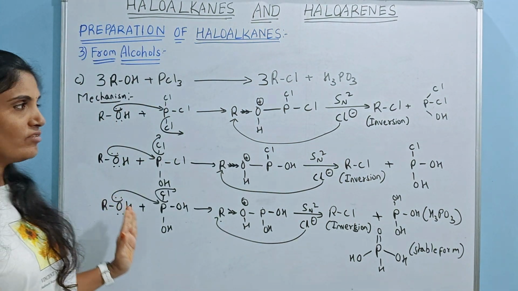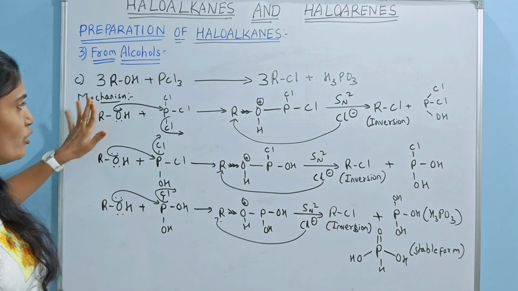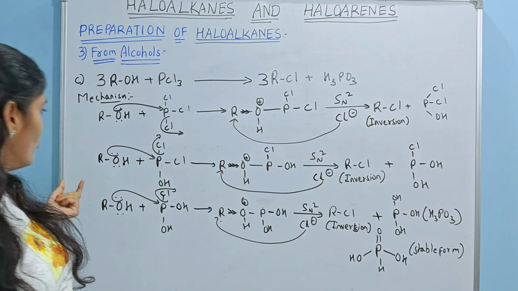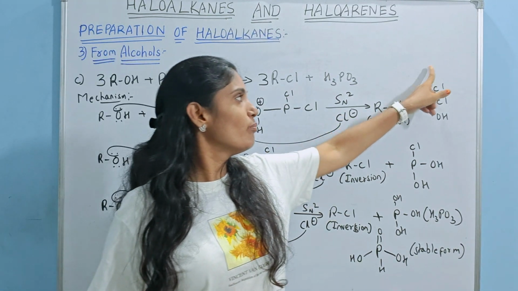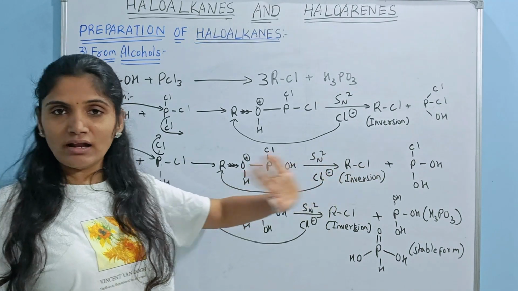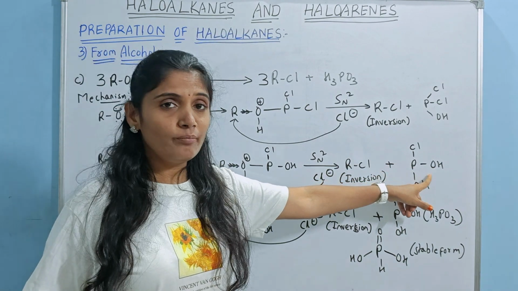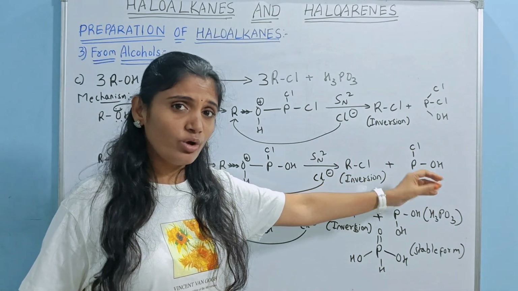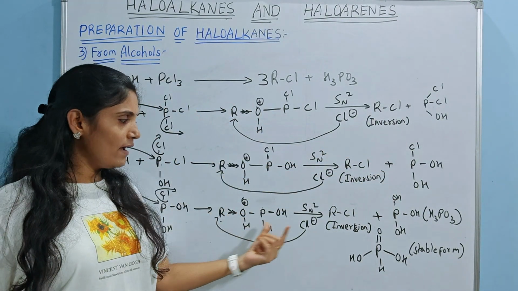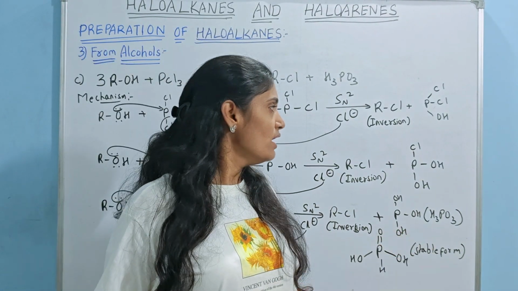So this is how the reaction has taken place. The reaction will take place in 3 steps. In the first step, 1 mole of alcohol is used and it will form 1 mole of RCl. In the second step, 1 mole of alcohol I will take with the byproduct of phosphorus, and again an SN2 reaction will happen and I will get RCl. In the next step, 1 more mole of alcohol I will use. This byproduct, the derivative of phosphorus trichloride, will come here, and again an SN2 reaction will happen. I'll get the inversion product. In the last step I'll get my H3PO3.